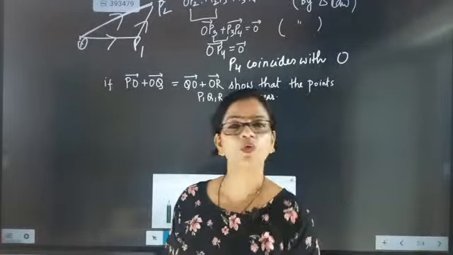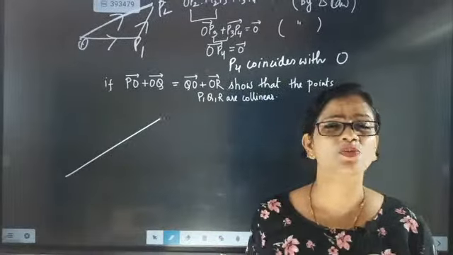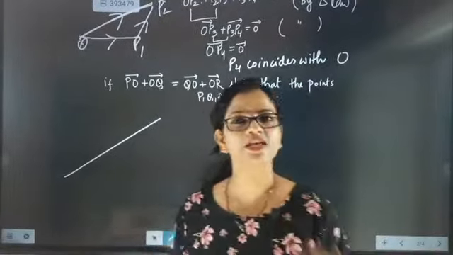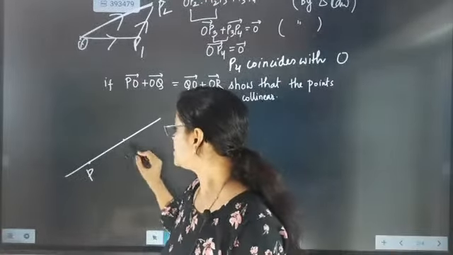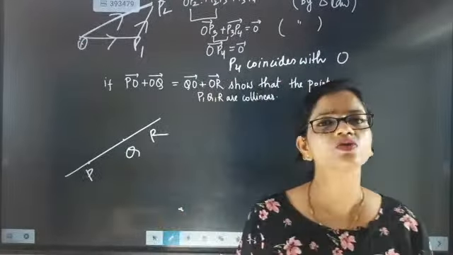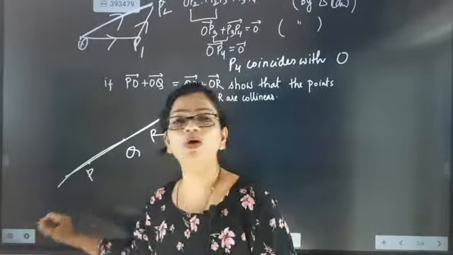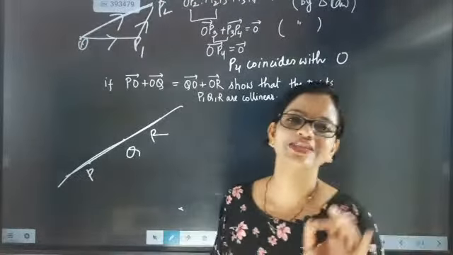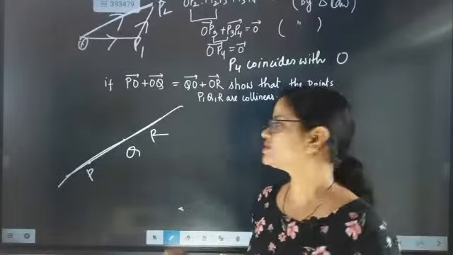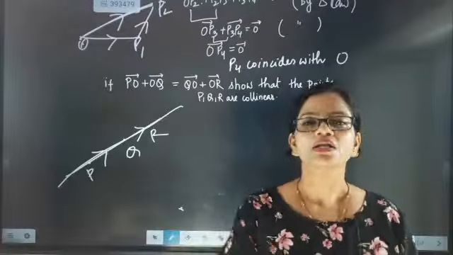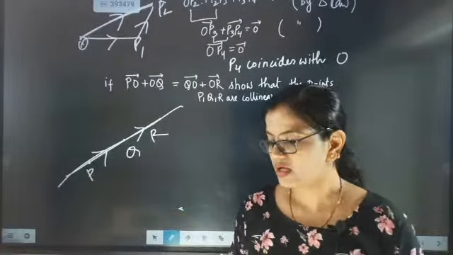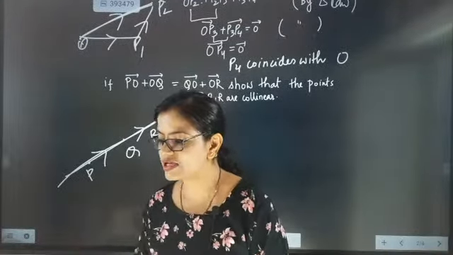Now just understand this point. What is the meaning of collinearity? Collinear means all three points should be on the same line. If I say plane, then it will become coplanar. So P, Q, R. If somebody tells you that the same support is there, I'm not talking about parallel support, I'm just talking about the same support, and Q is the common point between P and R, that means the three are collinear.